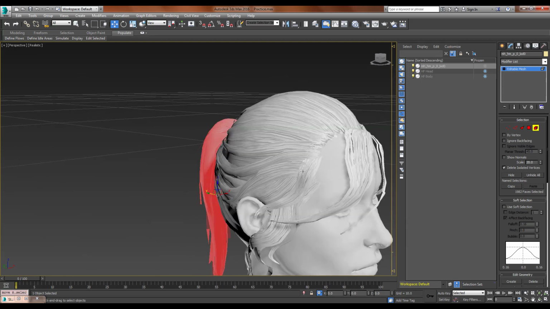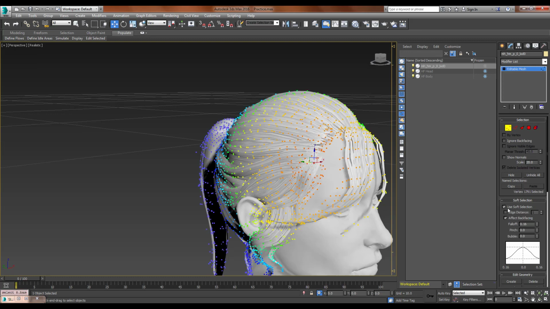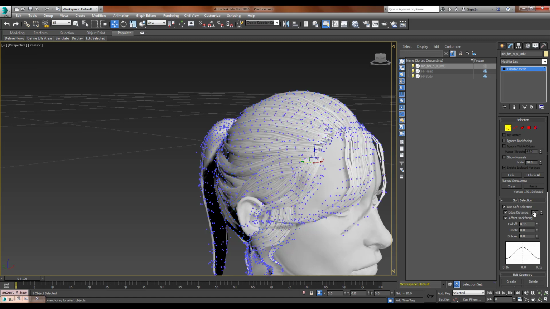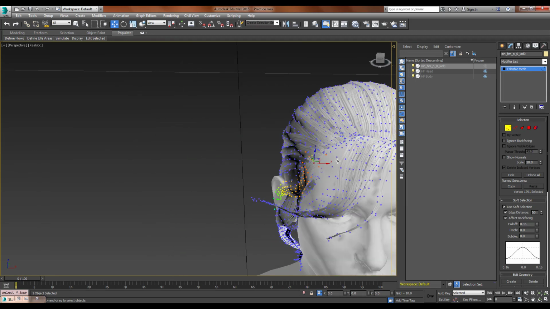Perhaps now I want to modify this strand so that it covers this. But I just want to use a soft selection on this strand in particular, not the whole area like would happen with this. So here I can use this option that is edge distance. It will show me only one vertex selected because of this, and here you put a high value like 50, and now you can see it's only doing the soft selection on the strand that you have selected.